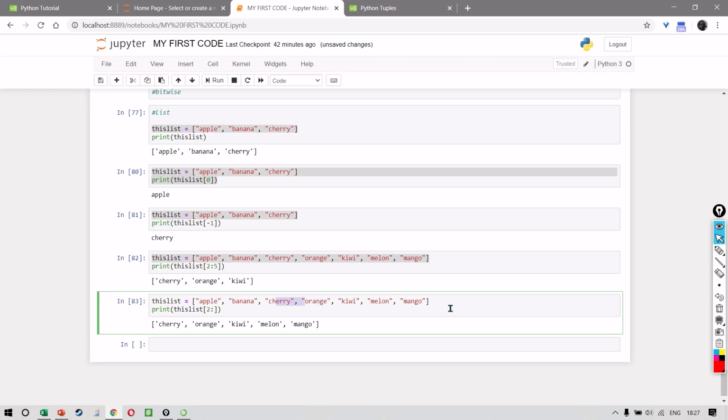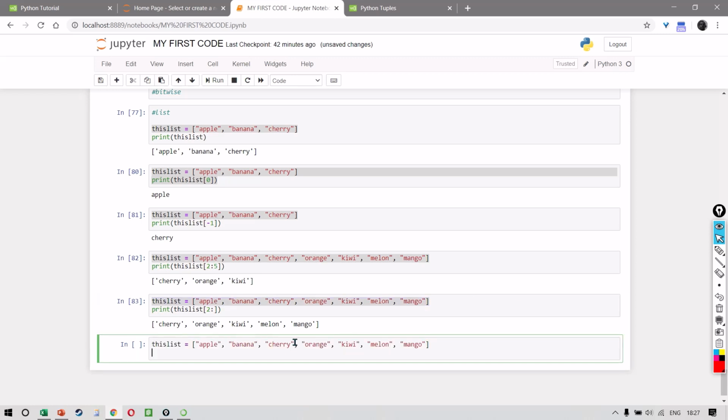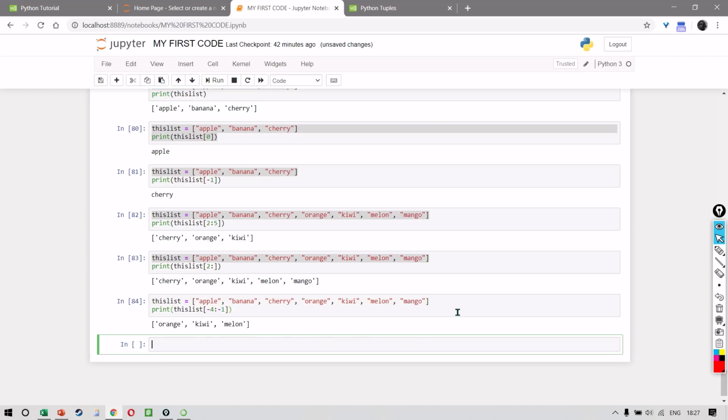You can also do this with a negative index. So if you want to find a range with a negative index, we can write print this list and let's say -4:-1, and this will result in, starting from -1, we have orange, kiwi, and melon. This would be orange, kiwi, and melon, like this.